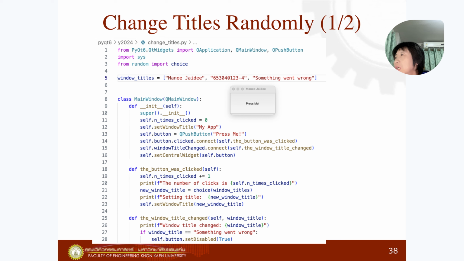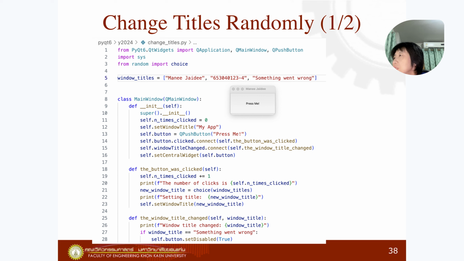And here the window title changed, it connects with the method window title changed here. And here when the button was clicked, then the variable number of times clicked is incremented, and the program prints out the number of clicks. And then the title is changed, right?